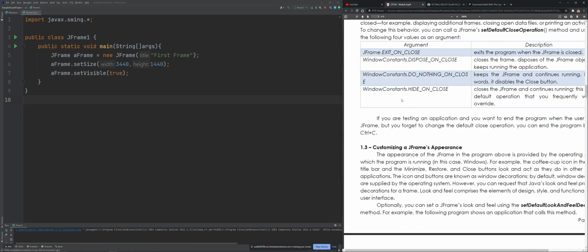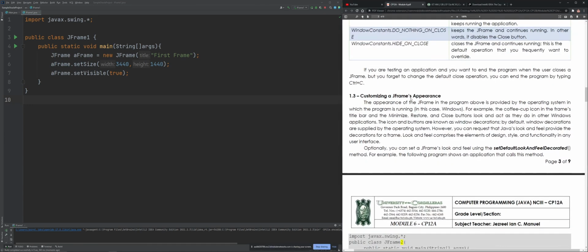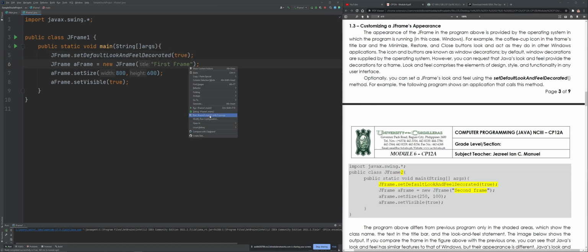Okay? You can also customize the JFrame appearance, kagaya nga ng sinasabi dito. So, meron tayong tinatawag na default look and feel decorated. So, kapag nilagay natin yan, baguhin ko nga muna ito. Gawin natin 800 by 600 para sakto lang. So, kapag nilagay natin itong code na jframe.setDefaultLookAndFeelDecorated(true), look what will happen.